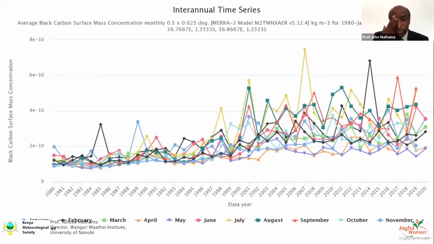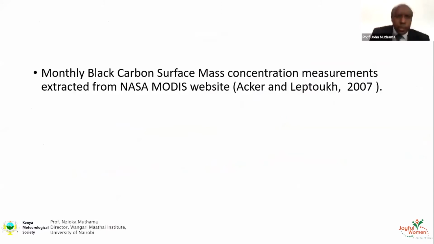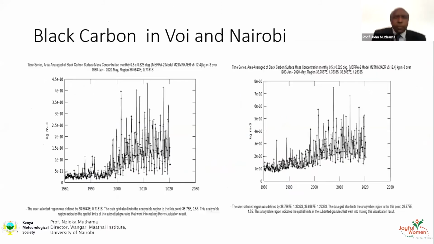Now, this one is an example for Nairobi. Of course, it is possible to do this for different counties in Kenya. For this purpose, I've projected the one for Nairobi, and at a later stage I think I projected for elsewhere, just to show for completeness. Now I just want to show, particularly for Nairobi, and I'm comparing now with Voi town, Nairobi city and Voi town.